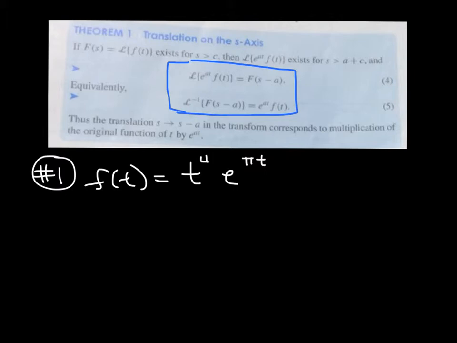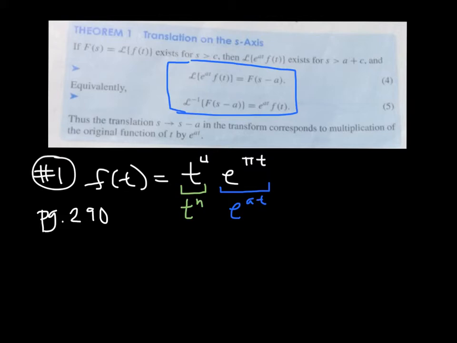And I want you, if you look on page, let's see, page 290 of your book, they have a nice little table of f of t and capital F of s. And notice it's combinations of the exponential functions, right, with t to the n, cosine kt, and sine kt. And they're very similar to the table that we used when we first started learning about Laplace transforms and inverses, I think in 4.1. The only difference is there is a shift of a. So if we look at this guy, what's the very first one? This is my t to the n, and then this guy is e to the at, where a is pi.